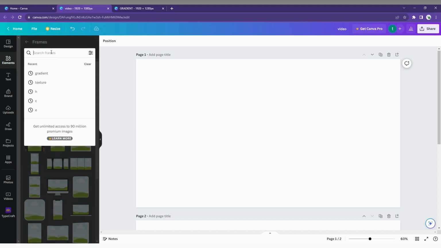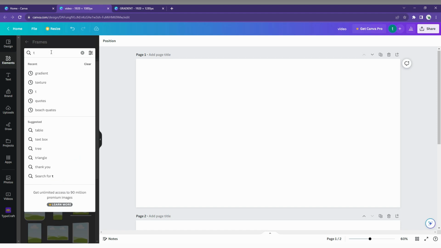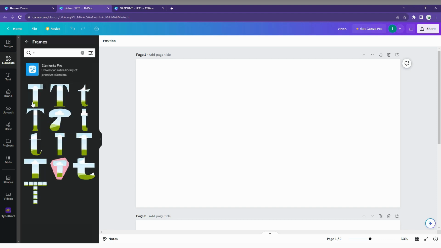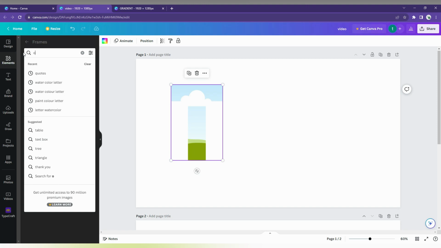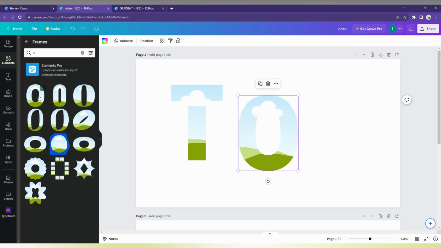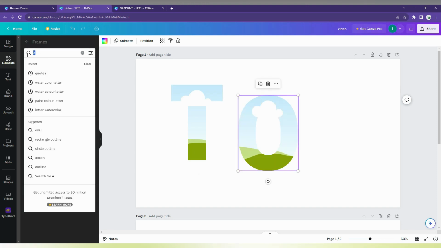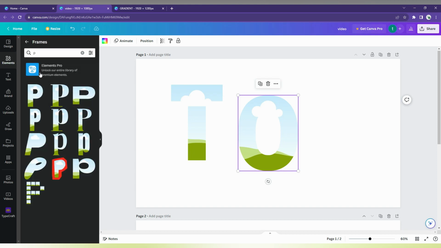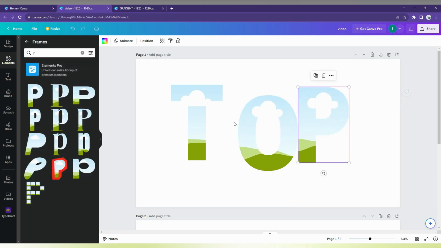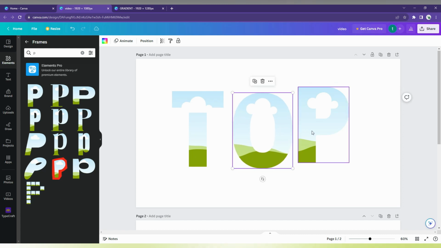Here you just type the text that you want. For example, here I'm going to type "top". So T. Okay, just type T. You can see a T text. So first place it here, then O. I place O here and then P. So you just need to type the spelling like this and place it on the image like this.